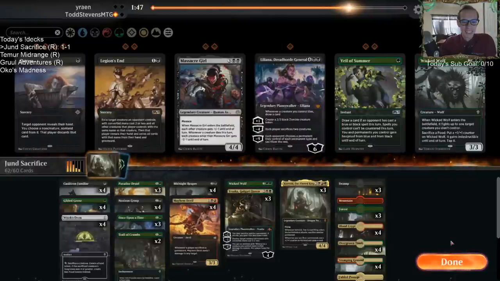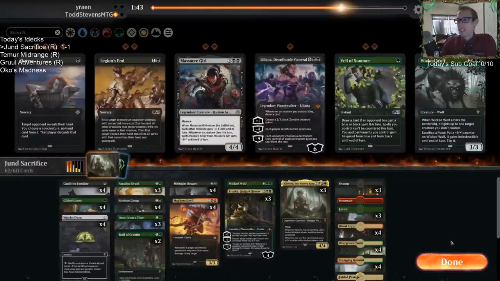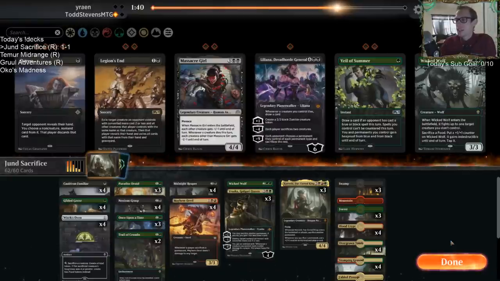Thanks, Penthouse. Glad you're enjoying watching this instead of the Oko Championship. Yeah, bring in Lily against the slow control decks.